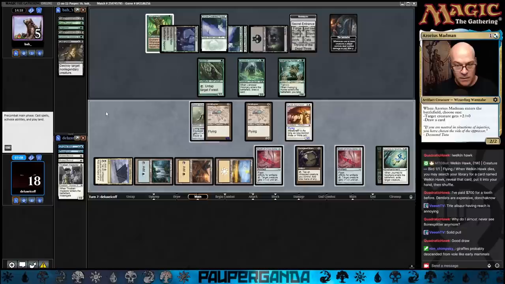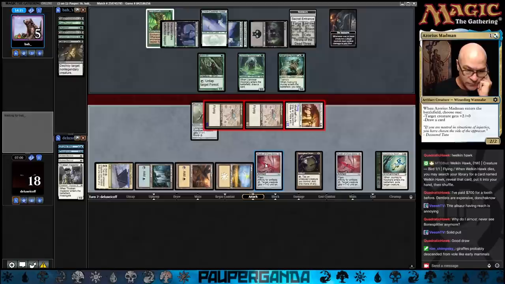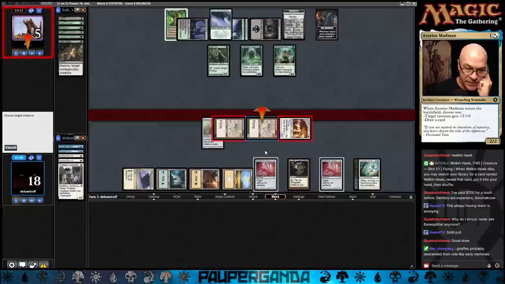Attack! Wow! I ain't blocking for nothing. Do we just win, or is that elf going to do some shenanigans with that land? We'll see. Yep, here we go. What's this?